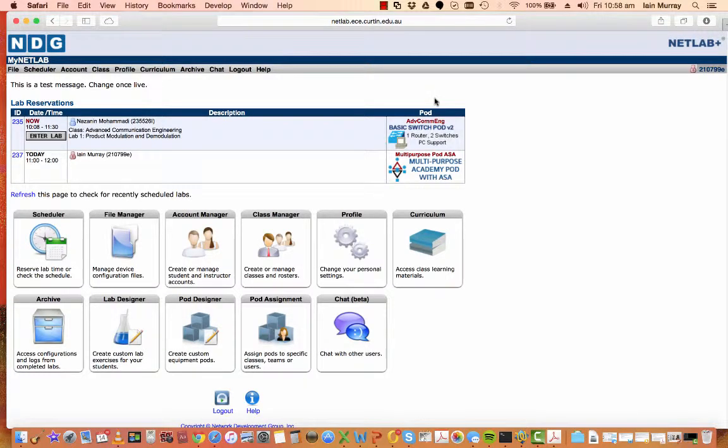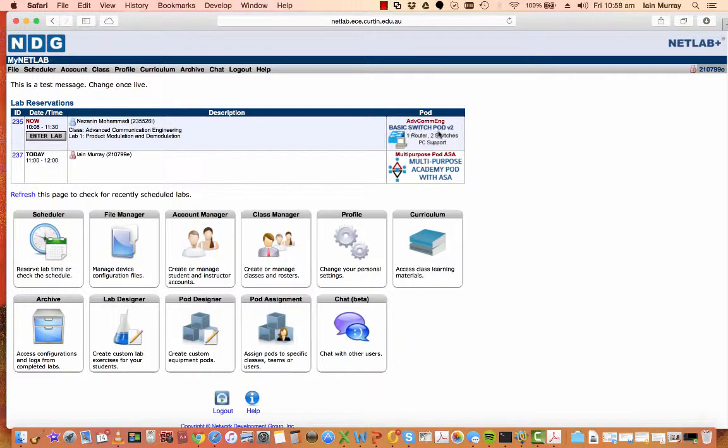Okay, once we've entered the system, we get a choice of labs. Here we can see several labs that are up and available. This one's running right at this moment, and I can enter that, but I can also see that other people are using it at this point, what class it's for, and the particular lab it's configured for.